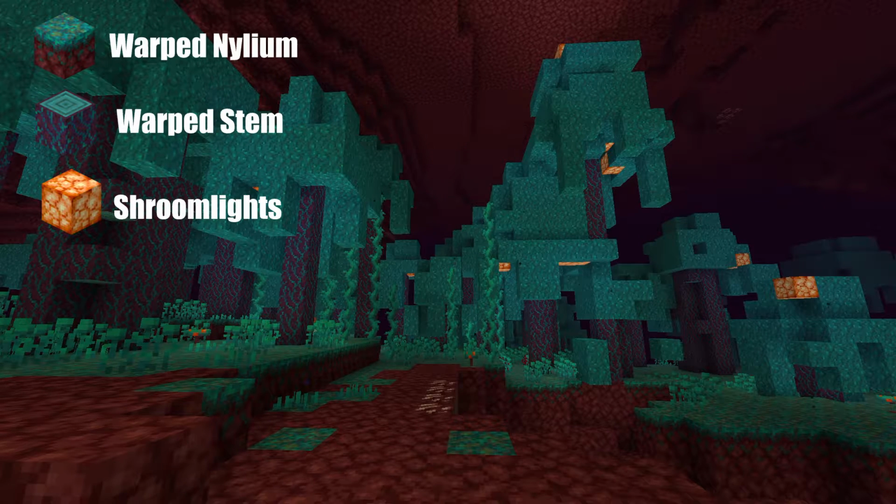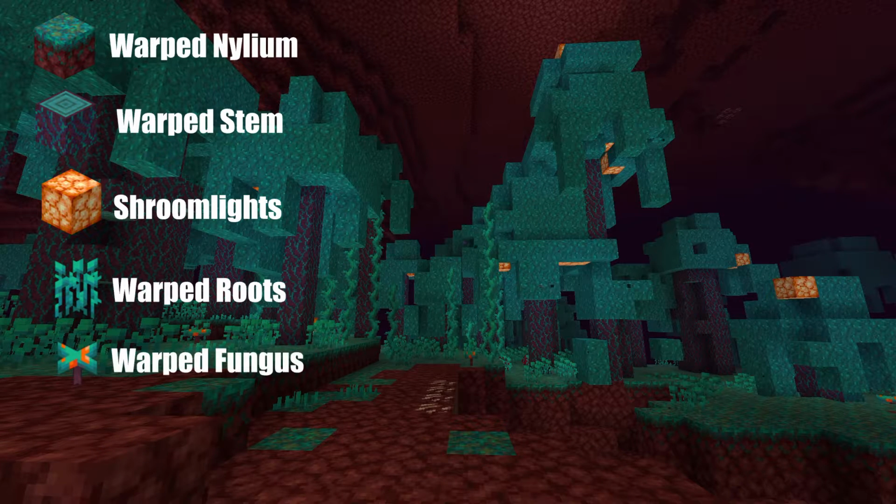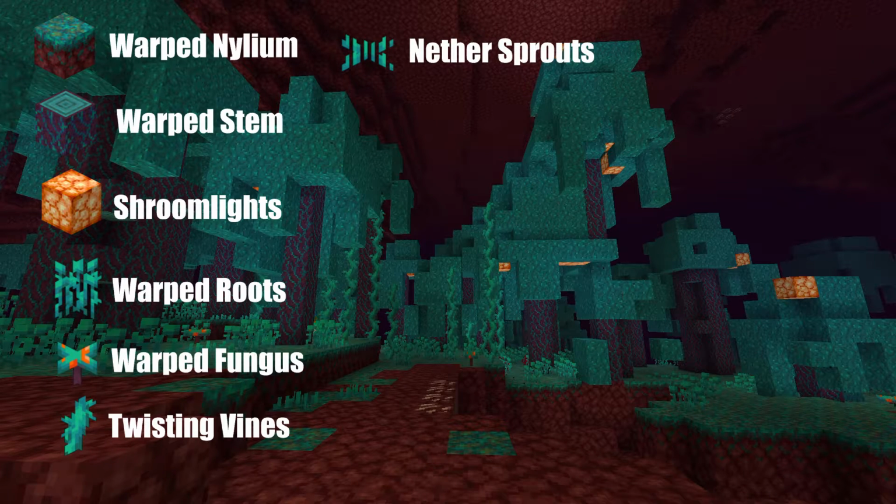We also have Warped Roots, which are similar to Crimson Roots, which are decorative blocks that can be put into pots. Once again, we have the Warped Fungus, similar to the Crimson Fungus, which is also used to breed the Hoglins. We also have Twisting Vines, which are green climbable vines, kind of like an off-green, different from the regular vines. These are similar to the equivalent of Weeping Vines in Crimson Forests. And then finally, we have Nether Sprouts, which is a new type of plant that can also be composted.